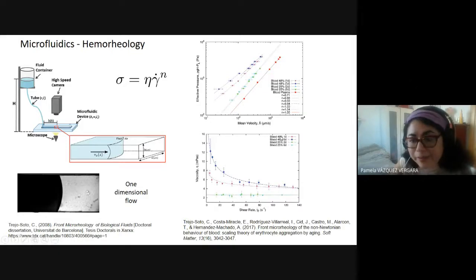So following this idea of the blood characterization and its dependence on the content of red blood cells or even the days, we fused this project with some things that I was doing in Mexico, as Antonio said. And I would like to make a brief parenthesis and talk about how we got to this mixture of projects or collaboration, because I don't think I've ever talked about this. And Antonio said it was a kind of free speech, so I will take advantage of that.